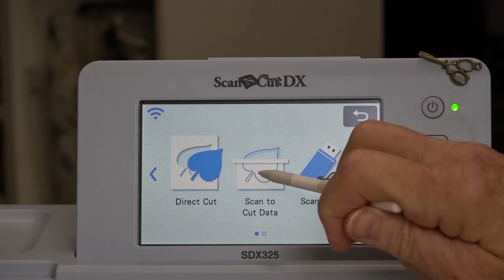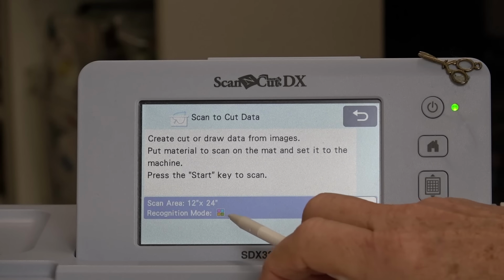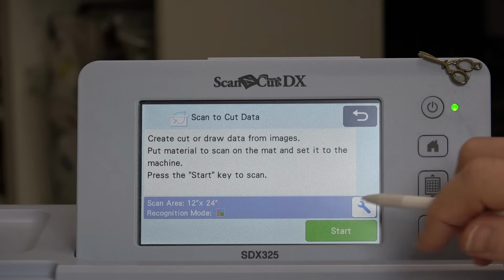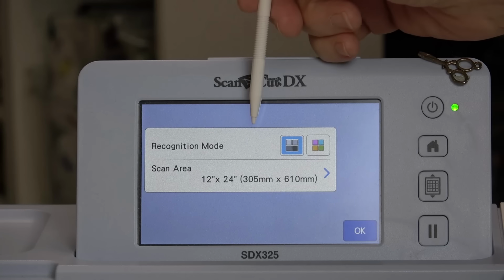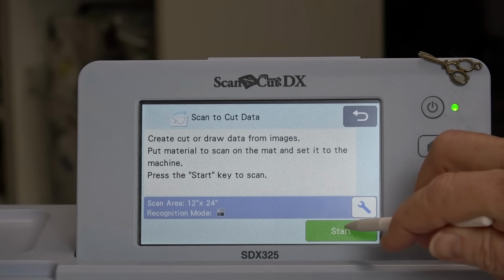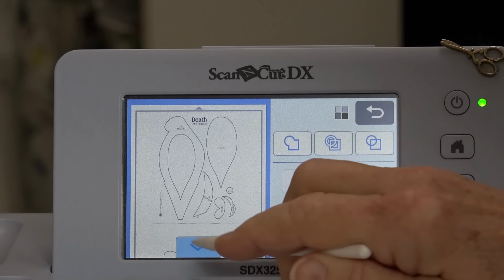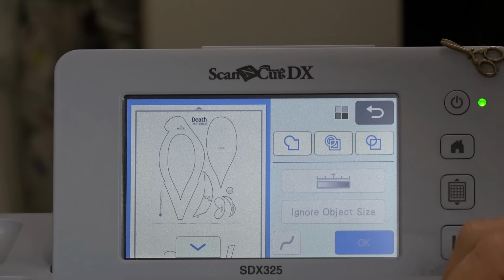I want to scan to cut data. And then right here it says recognition mode, and it's got a little four patch of color. I want to switch that to black and white. You just touch the wrench, and I told it recognition mode, black and white. I'm going to tell it okay and start. It doesn't look like I'm going to get the double lines. It looks like everything scanned as a single line, so that's good.